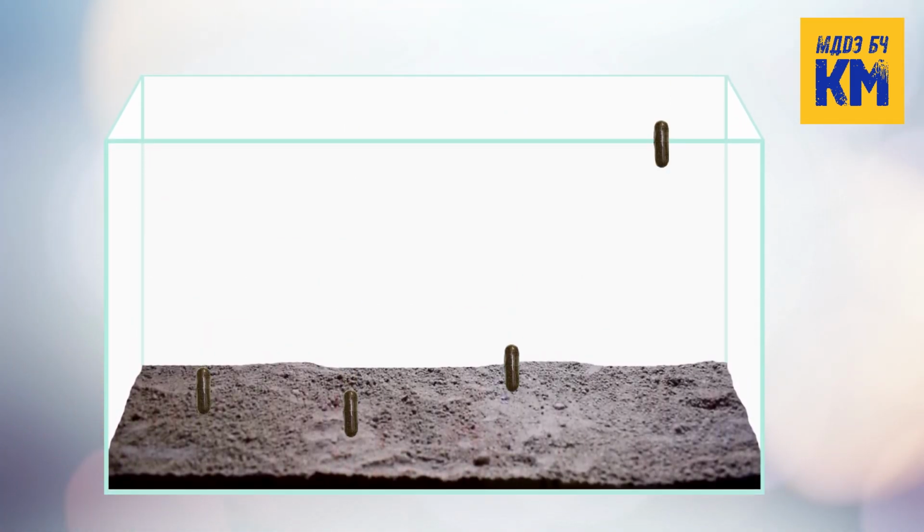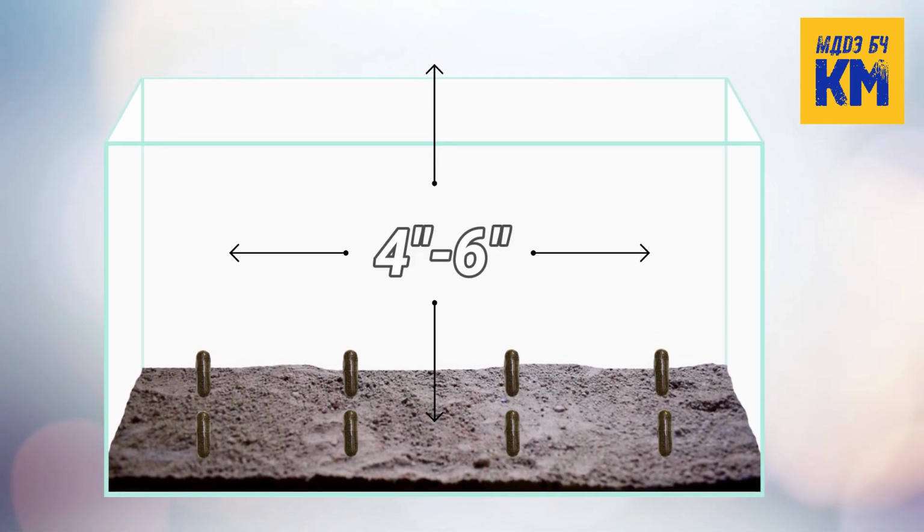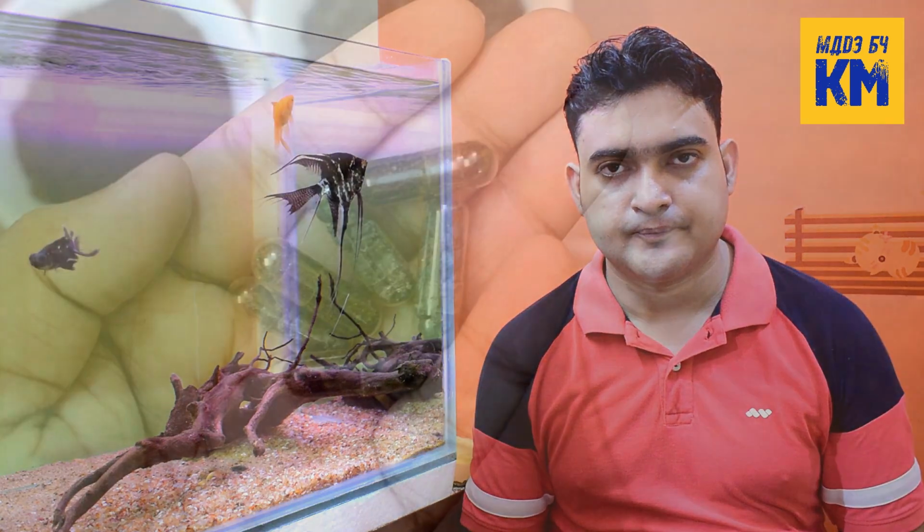According to the density of the plants in the aquarium, place one tab every 4 to 6 inches across the substrate. In case of heavy root feeder aquarium plants such as the Amazon sword plant, multiple root tabs may be required depending on the size of the plant to provide adequate nutrients.